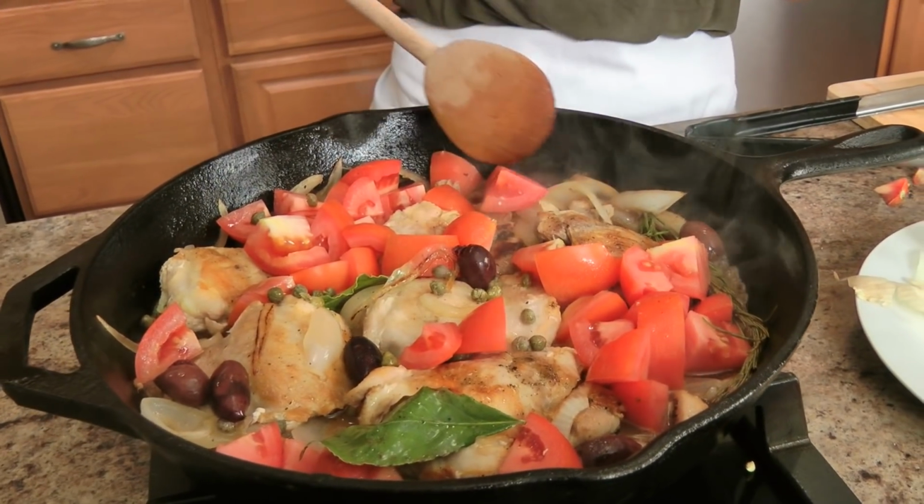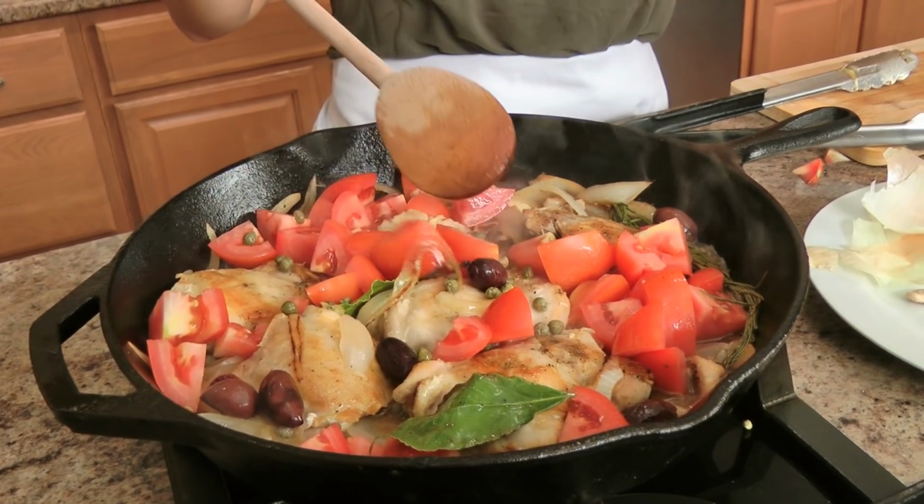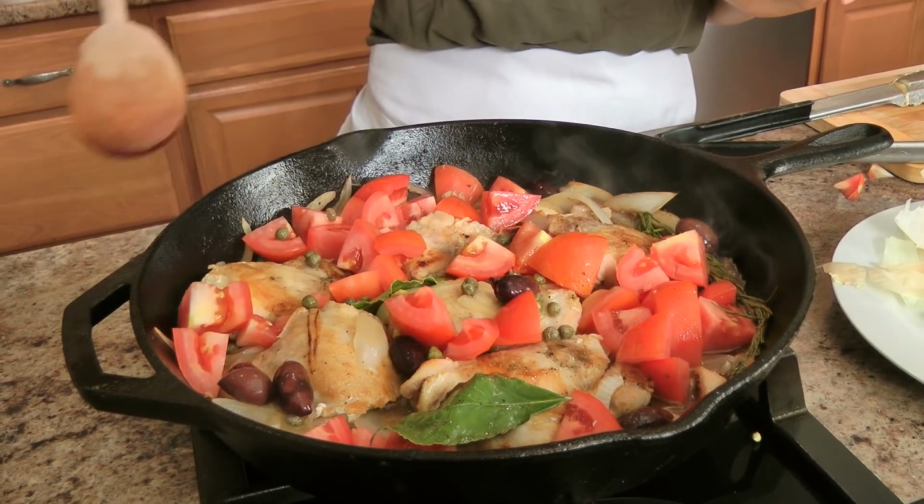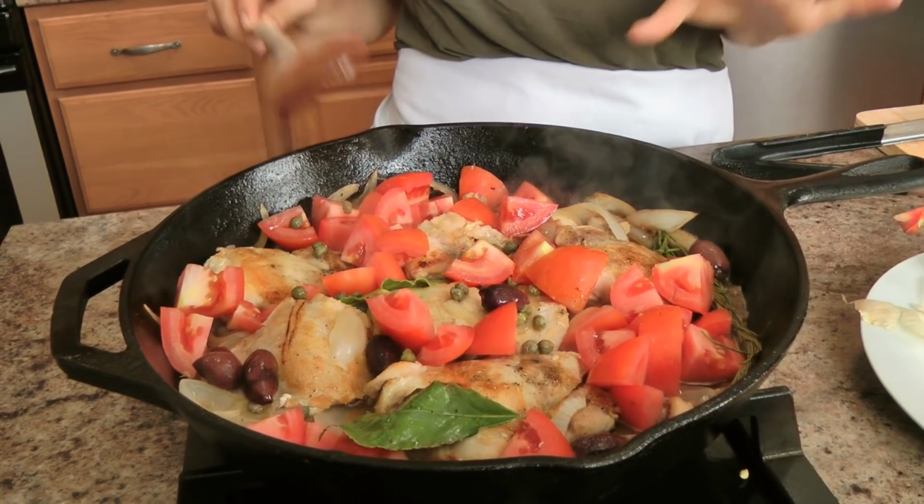But I'm just saying, is this not gorgeous? I mean, I get really happy over such weird things, and the look of this makes me happy.